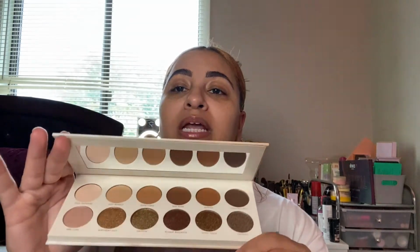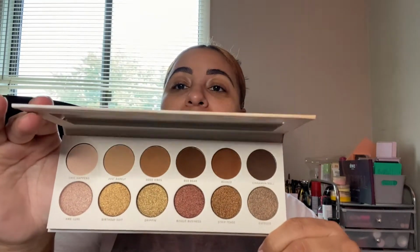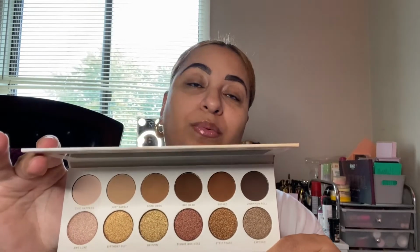As you can see by the title, we are going to be discussing the new Jaclyn Hill x Morphe, well, Morphe x Jaclyn Hill. This is the Divine Neutrals palette. I know that we've all seen what this palette looks like. It has been going around all over social media. A lot of people have been discussing whether it's necessary to buy it or not. What I will say before we jump into a look is that price point, you can't go wrong. This is $18. You can pick this up at Ulta or Morphe's website.